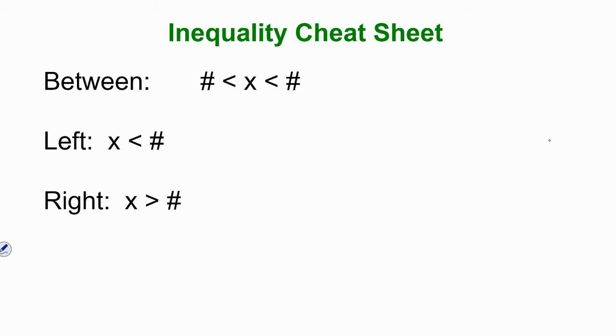To talk about when you use the word between, we would say x, and then we have these two inequalities here. This is what is referred to as a compound inequality, meaning that there are multiple inequalities happening at the same time. So for between, we put the numbers that it's between. To say it's to the left, we would say x is less than that number. And to the right, we would say x is bigger than that number. So we're talking about all the x's bigger than that number, all the x's smaller, and so on. This is our little cheat sheet. Take a second and copy this down, because we're going to use this in a couple of problems.